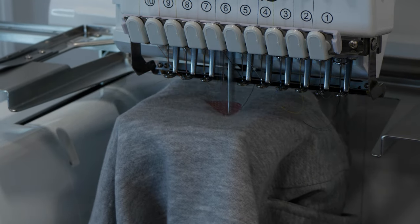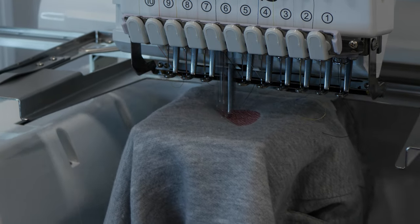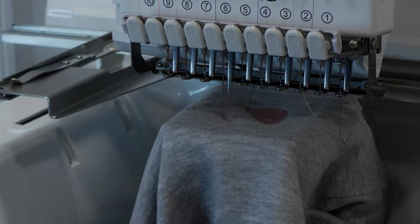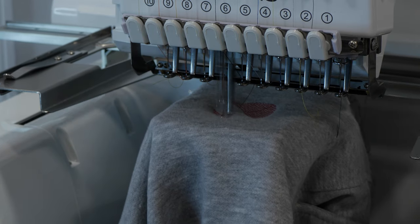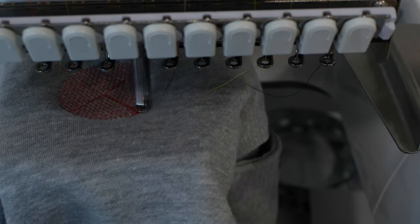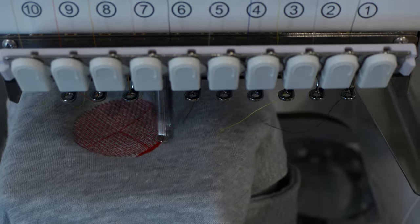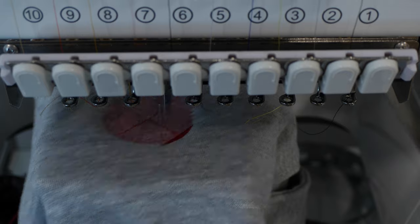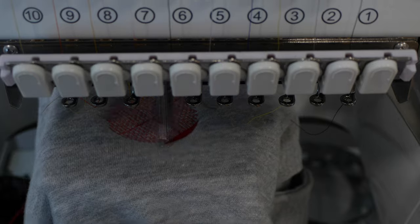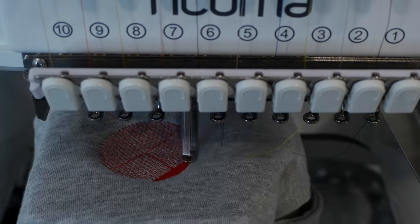Yes, I still love it. Yes, I would buy it again. But I'm gonna tell you guys, this machine is not for every application. A lot of you guys, this embroidery comes in levels, right? I had to get you guys a better view and angle the mic another way to capture my voice. So embroidery comes in different levels and you need different equipment to accomplish different things, or you just need the right equipment to accomplish what you're trying to accomplish. Like I said, I should have put some water soluble stabilizer on top of it, but I don't think it's necessary. It's gonna be fine.